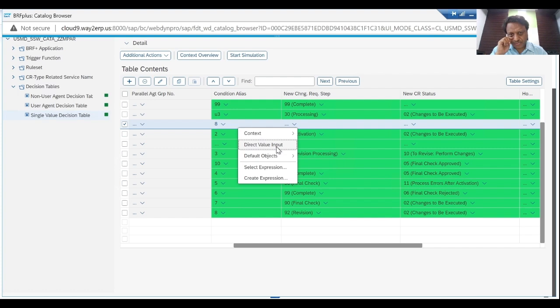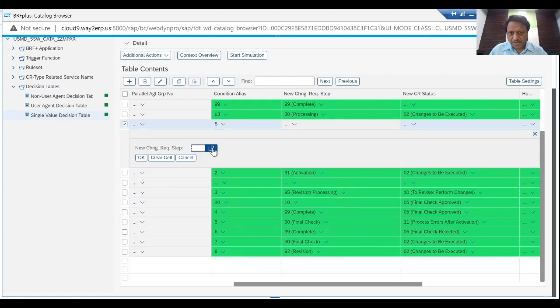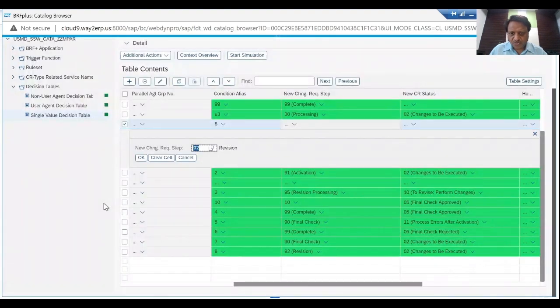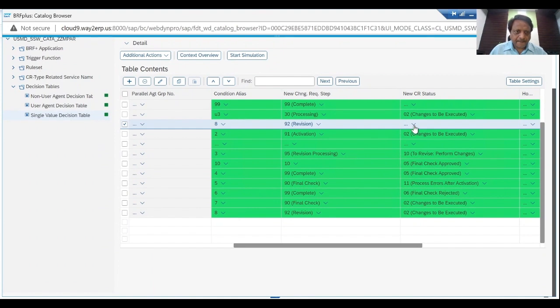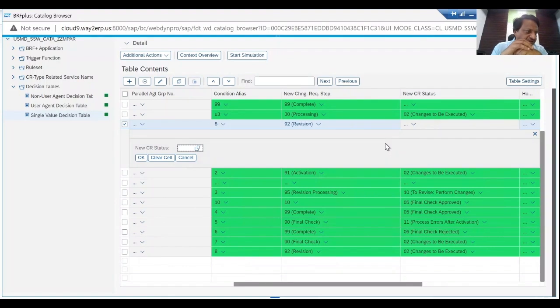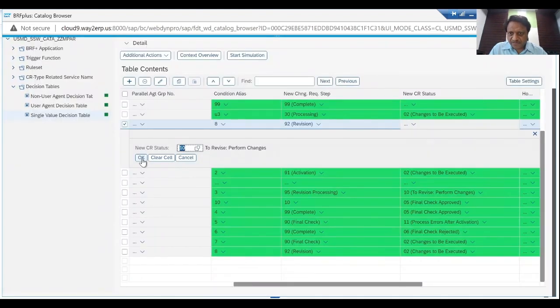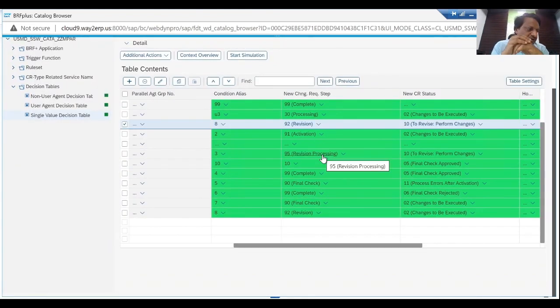It goes to the revision, and the new CR step for revision could be 92. So we select the step 92, and in this new CR status we can then say the status which is valid for revision, which is revise perform changes. This is the status represented by 10.